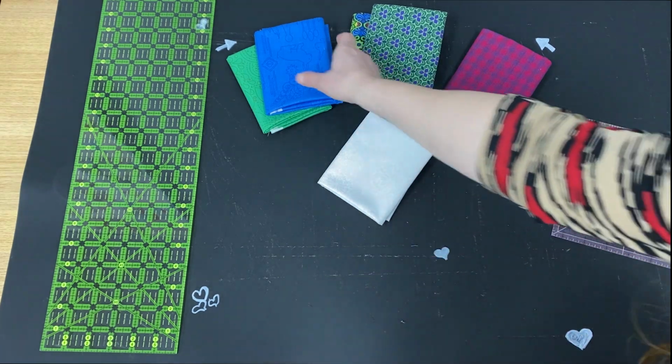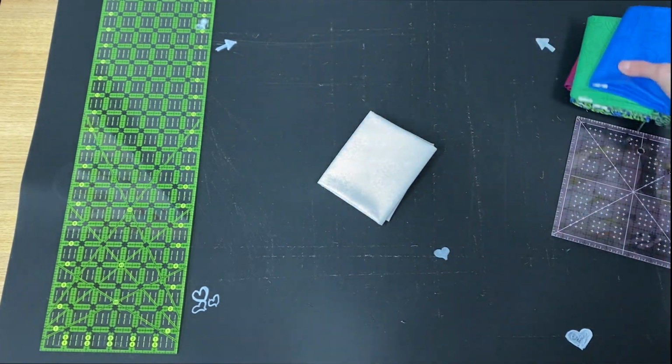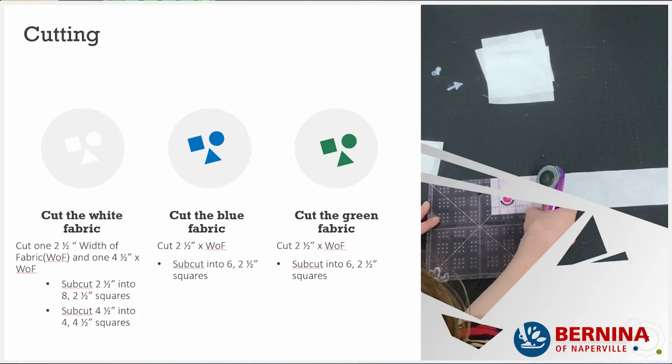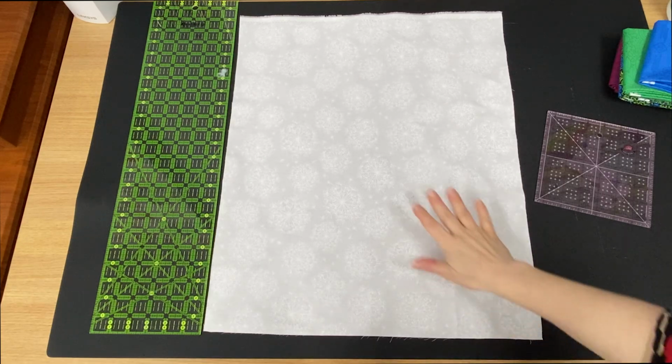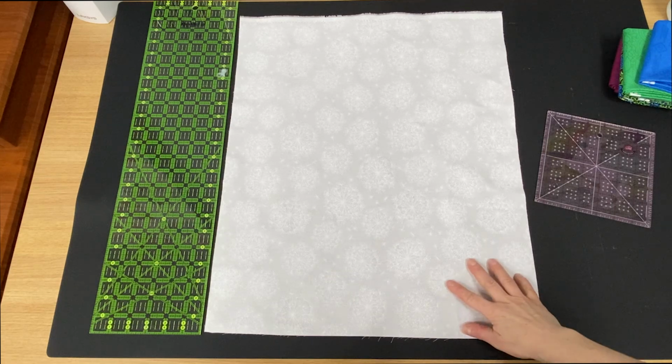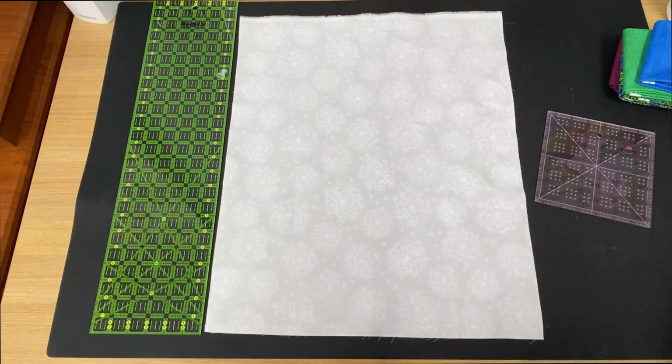But before you do any square cutting, the first thing is for us to cut the strips. So like I said, we're going to cut our white fabric first. So I'm going to fold this out and I'm going to cut one 4.5-inch strip, and I'm going to cut one 2.5-inch strip. So here is our fat quarter. I did take it over to the iron and steam out the little folds in it.